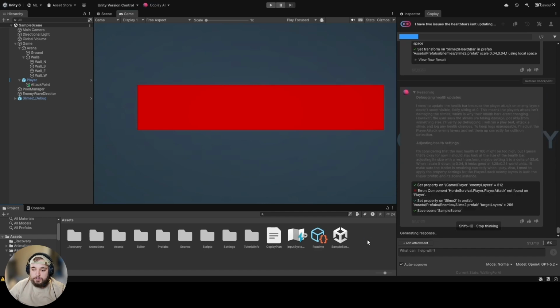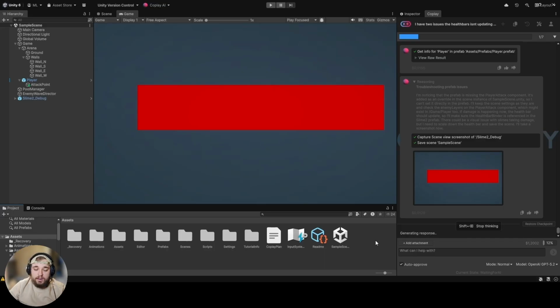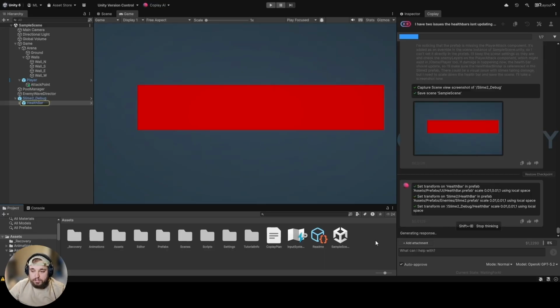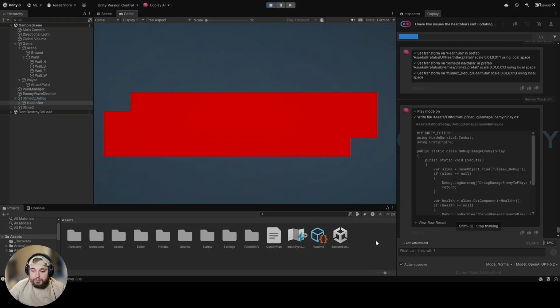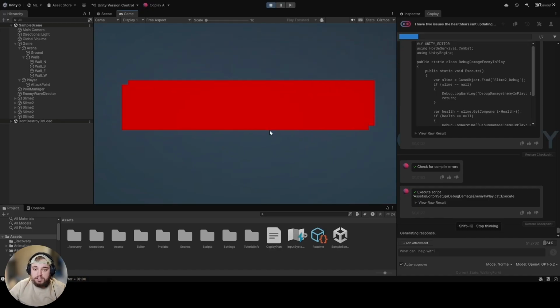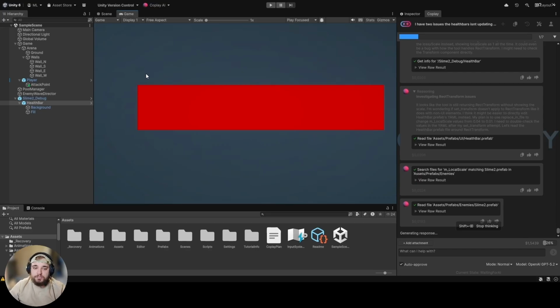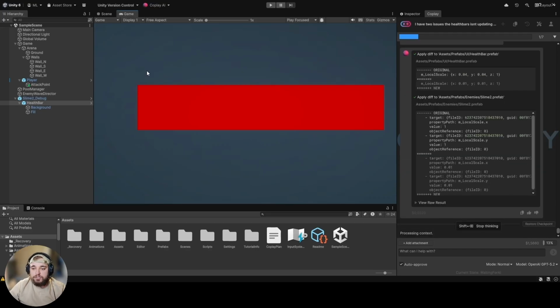You could see it was still too big, but it's first updating the health updates. In the end, I did tell it the health bar they were using a full image, where in the end I told it to use a slider because in my experience sliders just work best for health bars. There you can see the size was way too big. Trying to fix the transform issues, saying that was probably the issue.